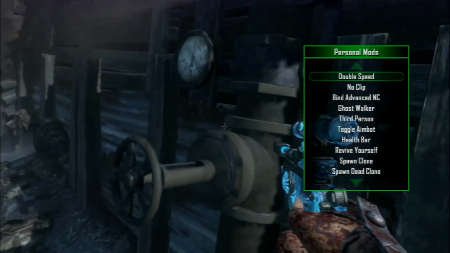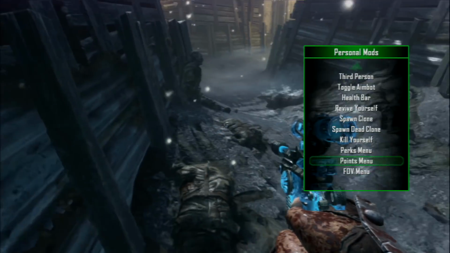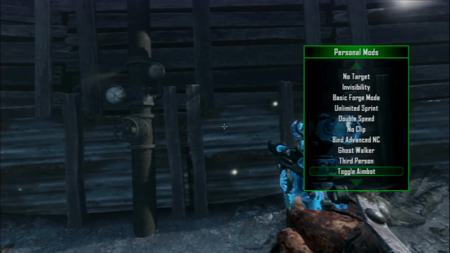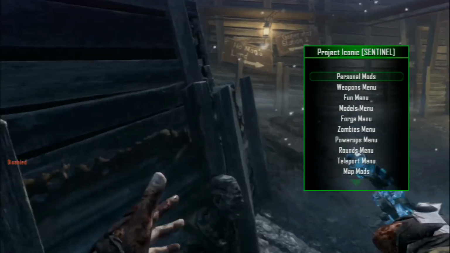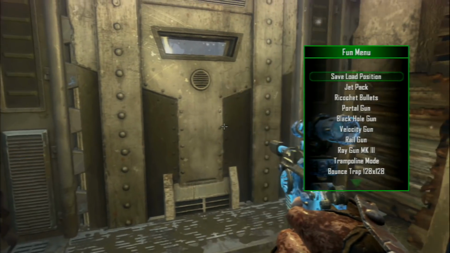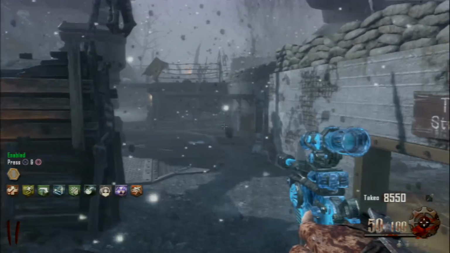The menu is fairly large. It's this greenish menu, and you can see from the on-screen visuals I'm using it. It's got a whole bunch of features. It's probably got the most of any zombies mod menu I've tried up to this point. It's got a lot of particularly cool features that I haven't seen in other menus. So let me get right into it.